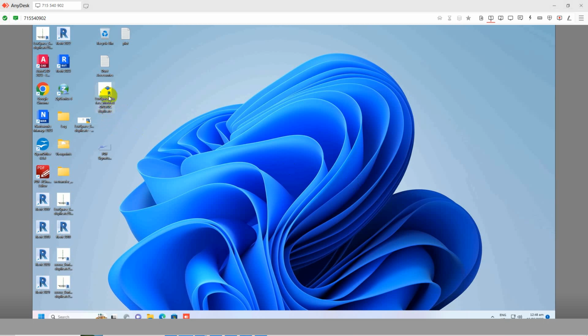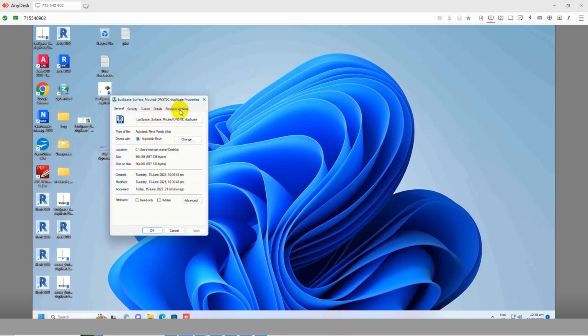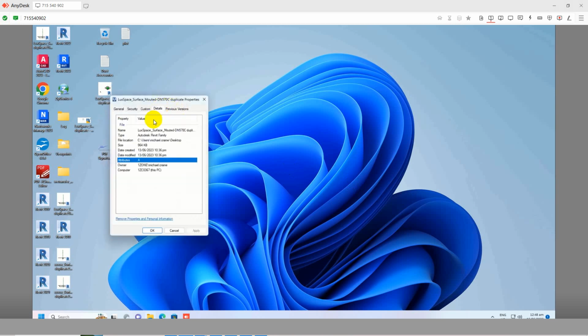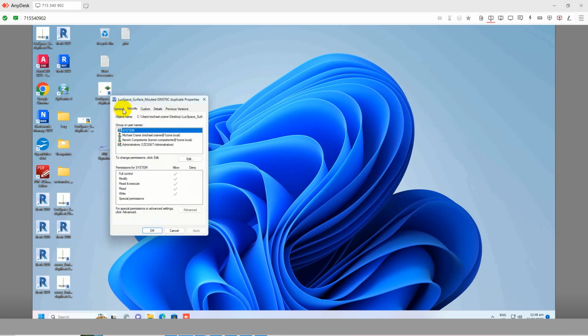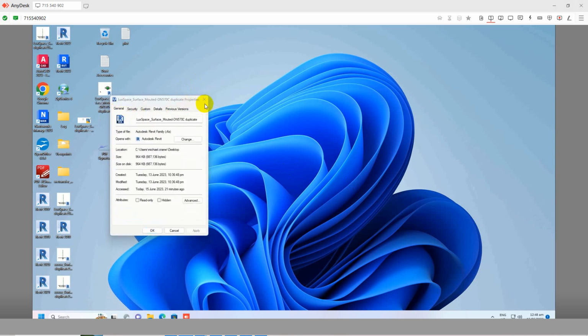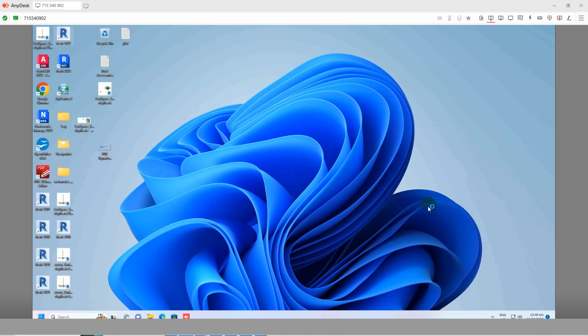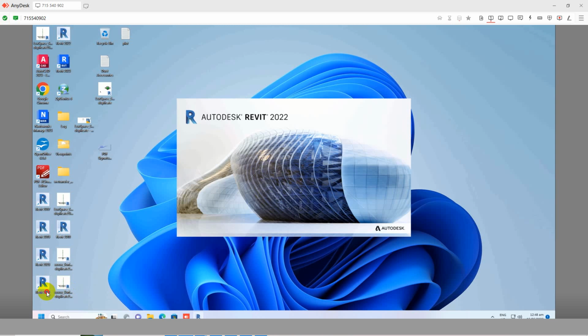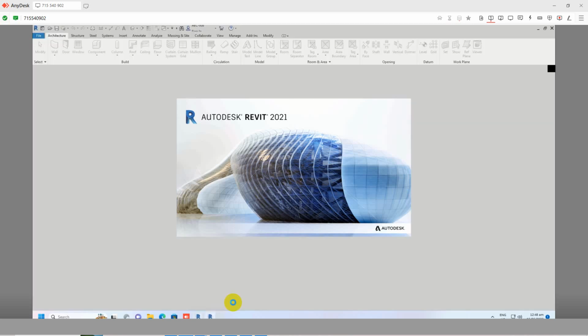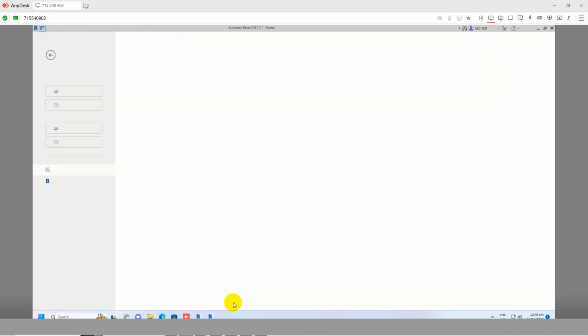Here we have a Revit family, which is of the latest version. This is Revit 2022. Currently, we cannot see the details and the version of this Revit. So we have to open Revit 2022, and from there we will open and check the version of this file. Basically, we have this Revit family that we needed, but unfortunately, the project we are using is of a lower version, which is Revit 2021.